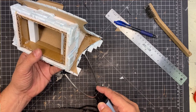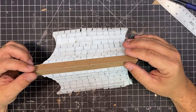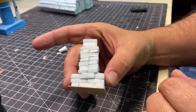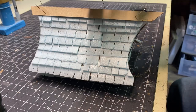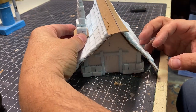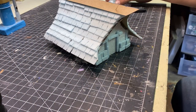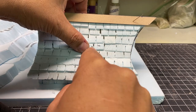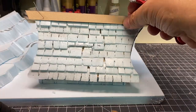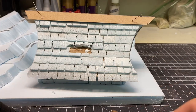I took my handheld hot wire cutter and carefully cut off the excess, and then added a ridge line. I will admit that this is not a very nice looking chimney. That's mostly because I forgot that I needed one and quickly threw together the best that I could. Eventually I will cut off the bottom at an angle so it fits onto the roof. I cut out a section of tiles so that it looks like it is inside of the house rather than just sitting on top of the roof.